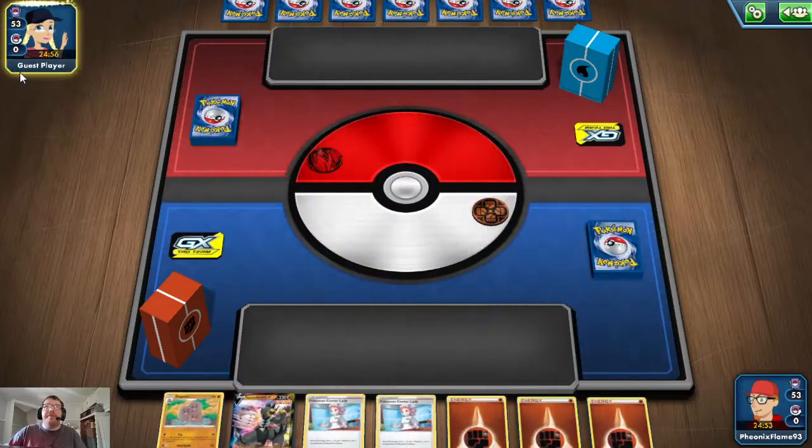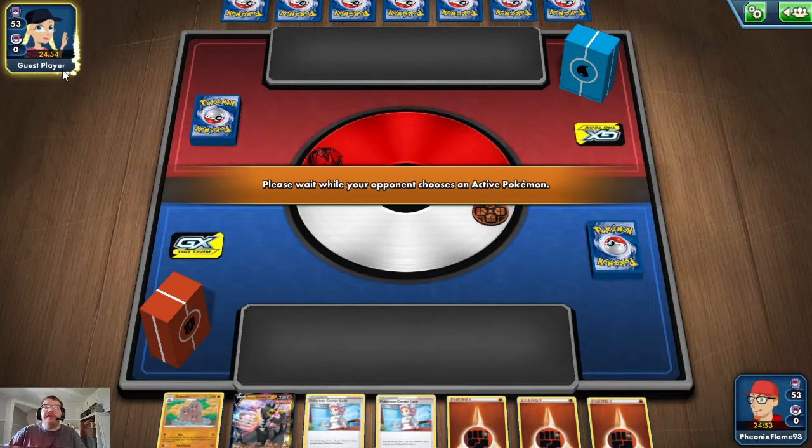Guest player. When that pops up, it means the player that was playing has left the game. So all they do is they put the AI on the hardest difficulty and let them use the deck that they have a copy of.